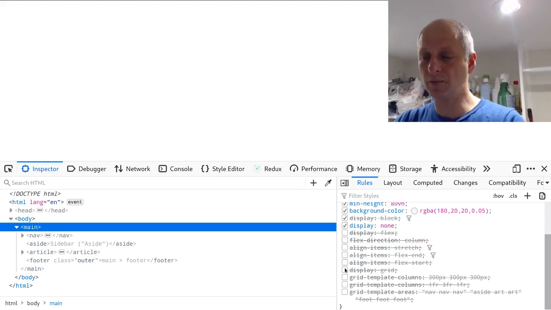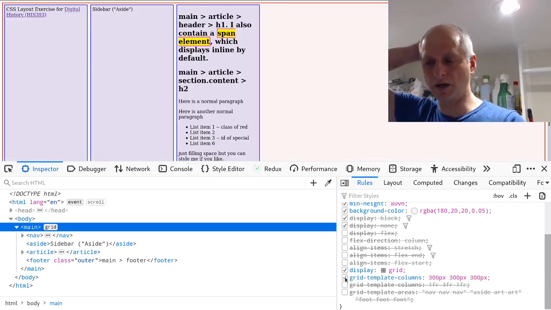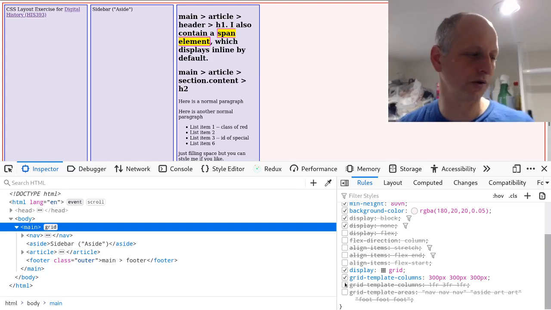If instead we activate a grid, we'll see by default it still looks a lot like block, but we can start to define right here some more attributes for the children.